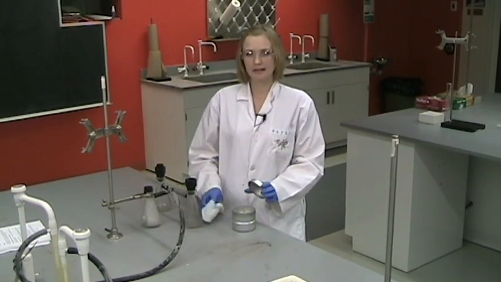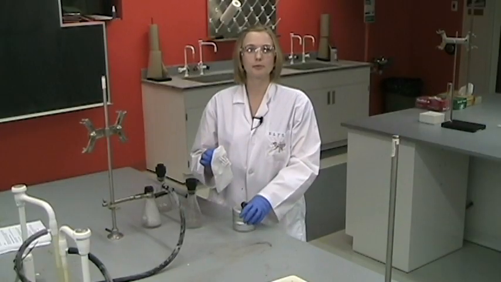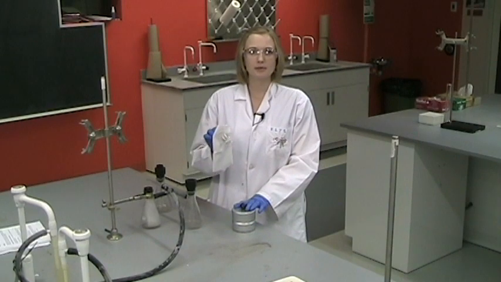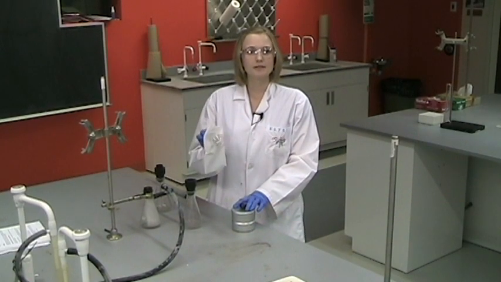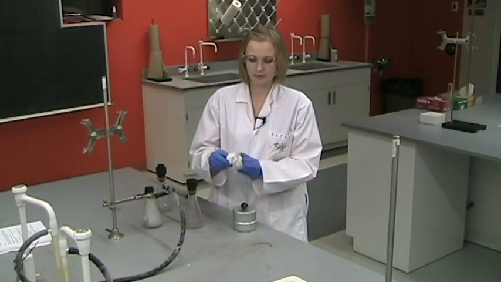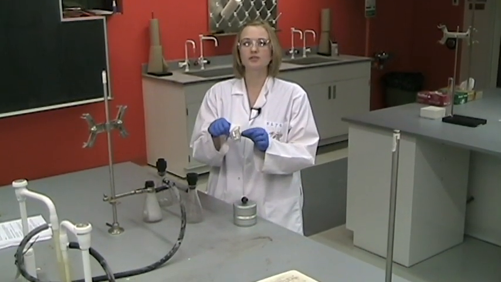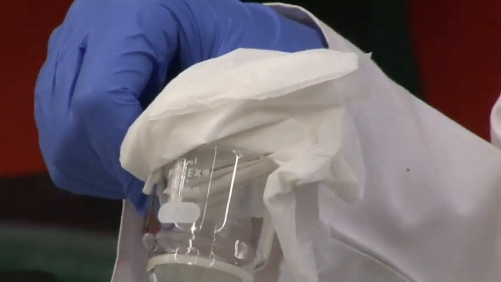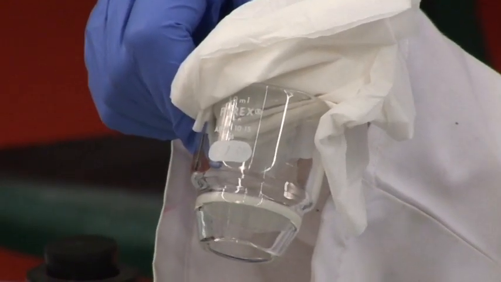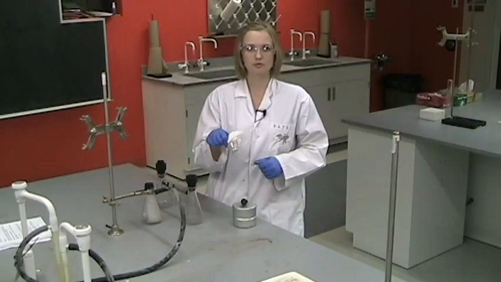Remember to only open the desiccator when you're taking out one of the crucibles or putting it back in so that you maintain the dry environment inside. Handle them carefully with a tissue. Take the mass of each crucible and on the label, make sure that you number it or put something on it so you can tell which one was which. You need to know the mass of the crucible that you're using and the mass of the one that your partner uses so that you know which salt sample went into each crucible.